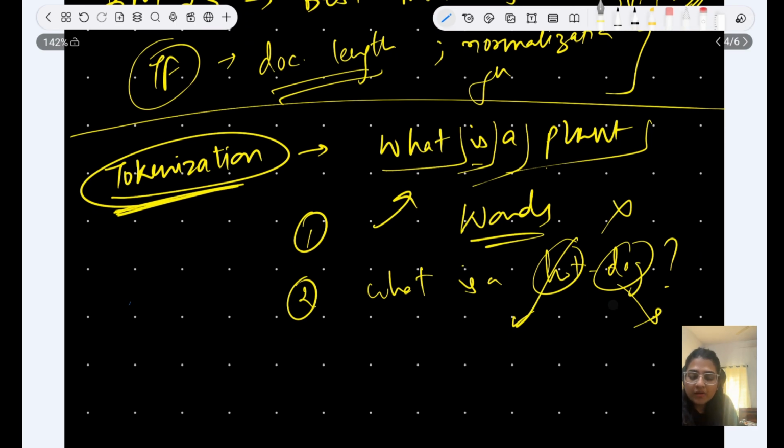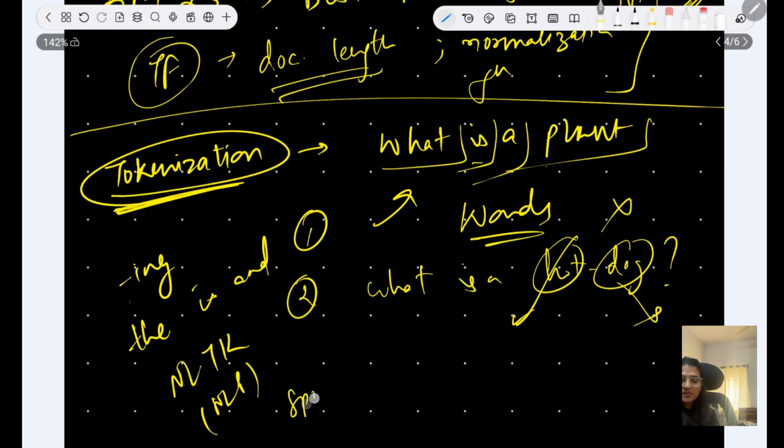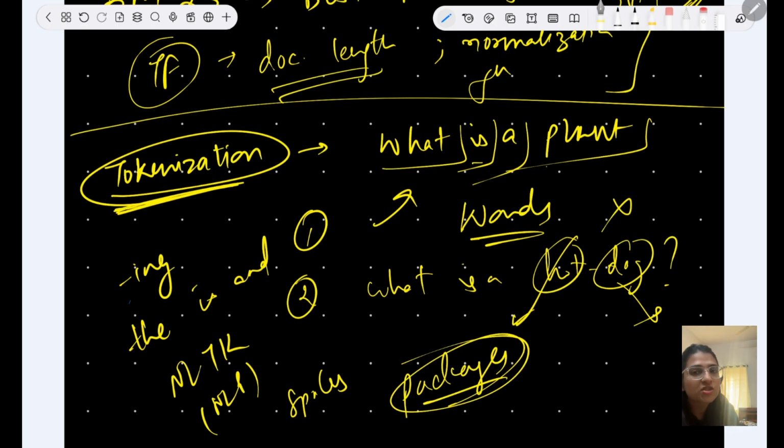So there are a lot of ways for tokenization. Sometimes we also remove words ending with ing, or we treat the, is, and separately, right? So there are a lot of libraries that we use for it, like NLTK, which are basically NLP packages, and spaCy, right? Basically there are a lot of packages or libraries in Python that help us with tokenization, and the process of tokenization is very important to make sure that our query is being properly conveyed to the language model.